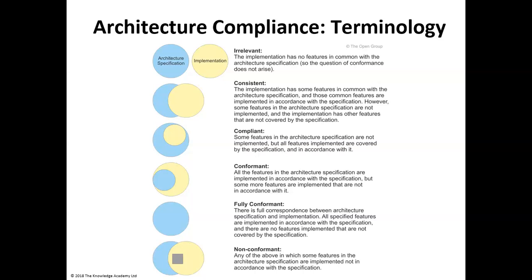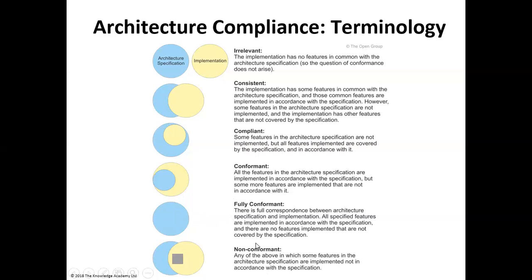Okay, so here, conformant means all the features in the specification are implemented, whatever the client specified in blue, everything is implemented. But what happened is it is not sufficient for the project, so you have implemented some extra stuff. That is conformant. Got it? Fully conformant is the ideal situation. Whatever was given to you, you fully implemented that. It is the ideal situation.